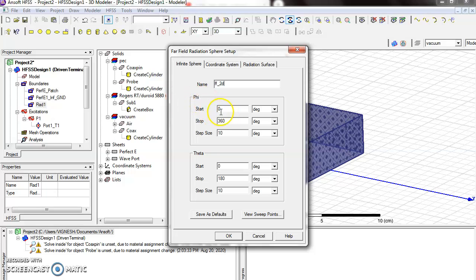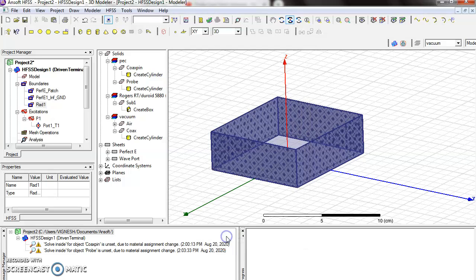The phi value was starting at 0 and then stop at 90, and step size is also 90. Similarly, the theta is starting from minus 180 to 180, and the step size is 2. So click OK.